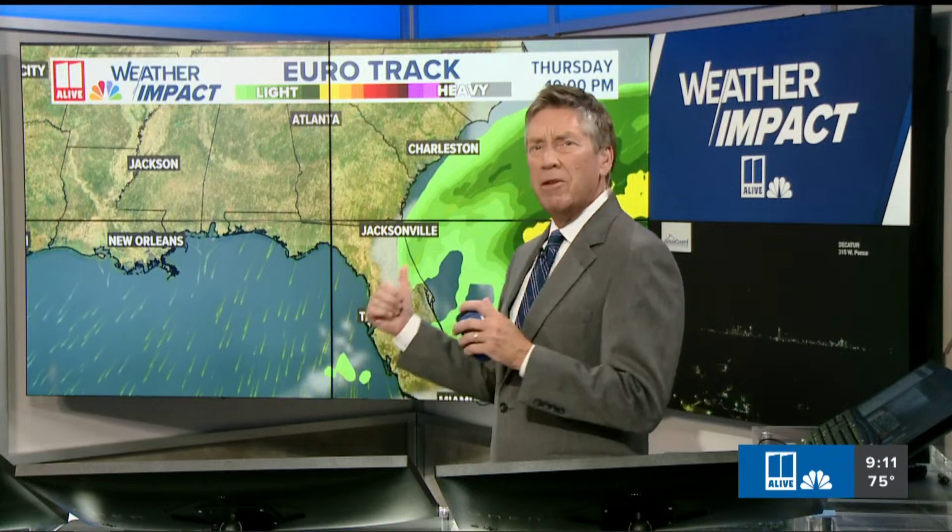That will give them some storm surge, as I mentioned, maybe up to 6-foot storm surge. Again, even not a direct hit of a landfall. The eye is not moving into the Georgia coast at all. It's the northern part of the system that is going to spread that wind and rain to the area and that storm surge as well. The good news is it's going to be moving pretty quickly.